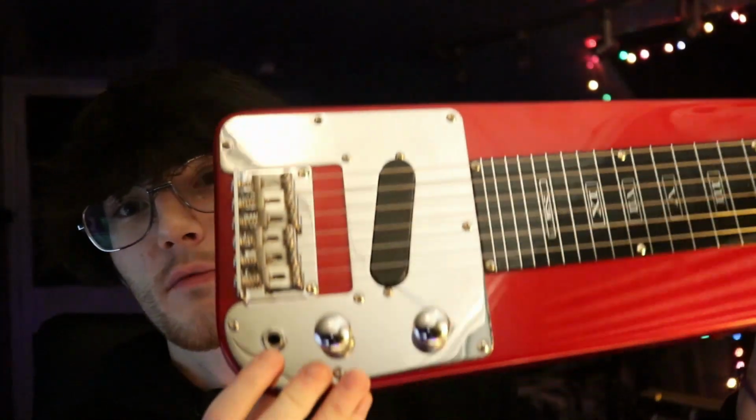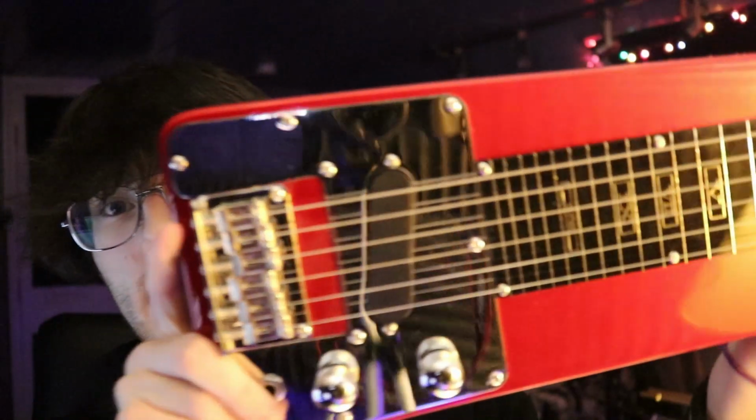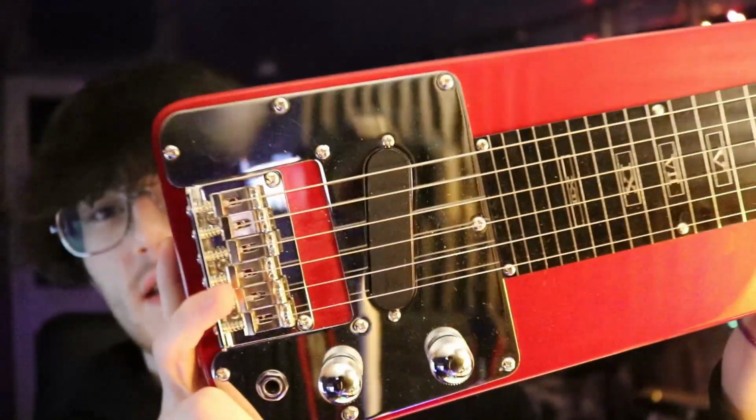It also came with a little case, which is pretty dope. So if I got a gig or a little performance that I want to do, I can toss it in this case. Essentially, these are the tuning pegs, and I'll talk about the tuning more in a second. Down here is where you plug it in. You can plug it into an interface or an amp, which is awesome, and that's how I'm going to be recording it today. And it's literally as clear as a mirror. You can see the camera and everything.